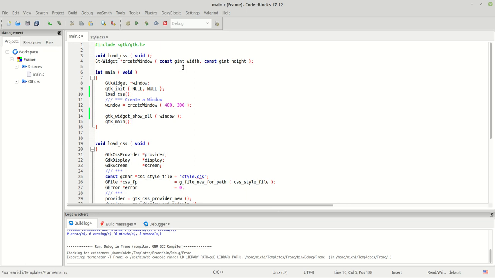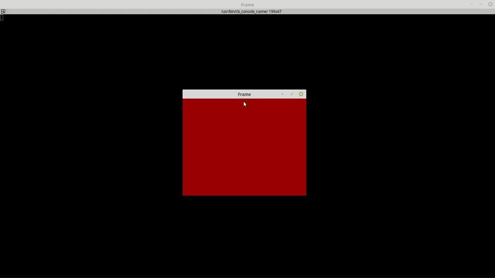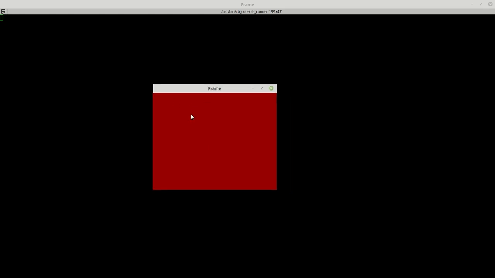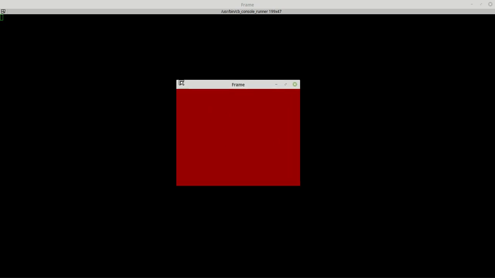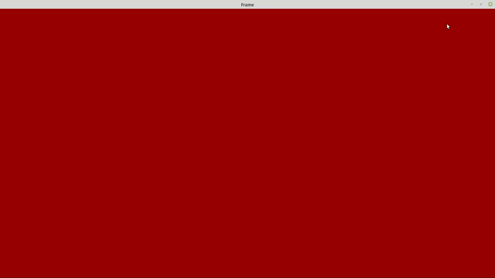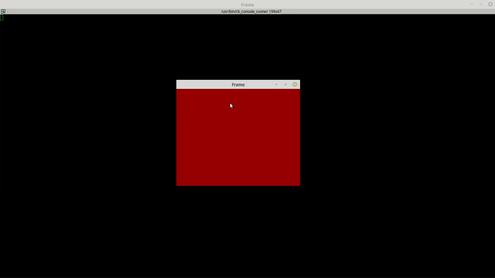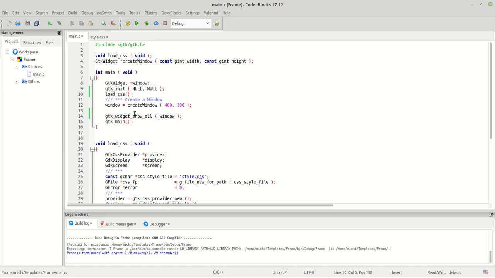So we have a window where you can set its background, and as you can see, you cannot set this part here. This is the way your window was decorated. That being said, this belongs to the window manager, but it doesn't mean that you cannot create something for yourself.